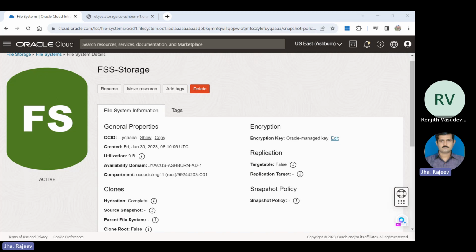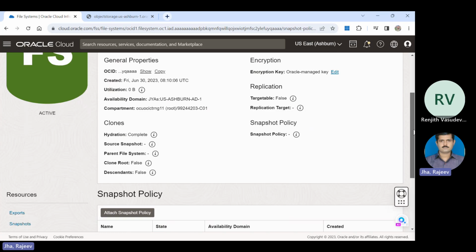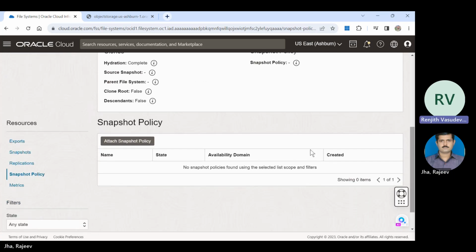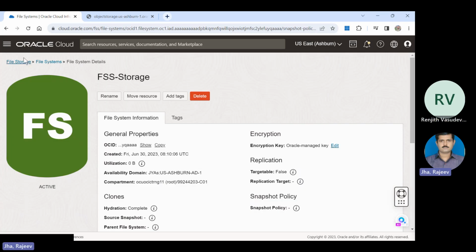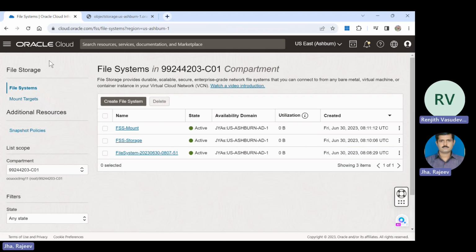So this is like an NFS, network file system. It's like you have a storage server. In short, you can understand it that way, and here you can keep your data. Got it? Yeah, NFS means it's a file server, network file storage. So whenever a user needs any file, they can get it from here.